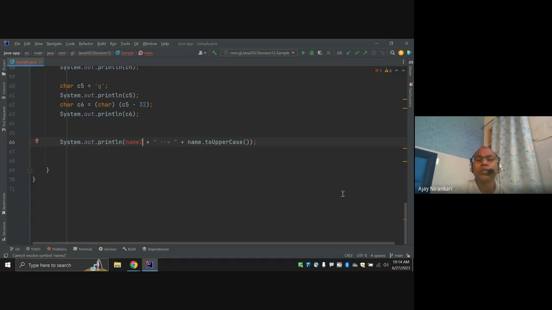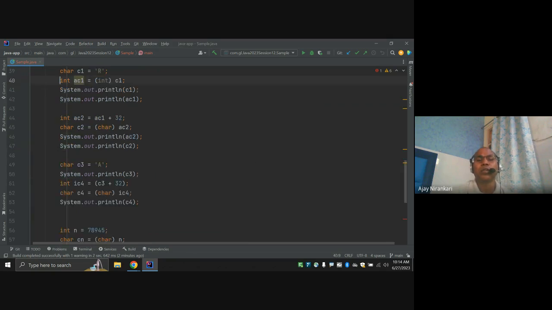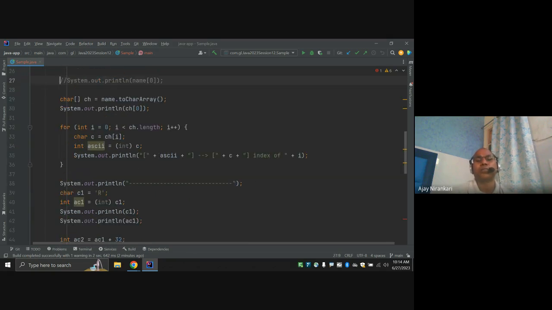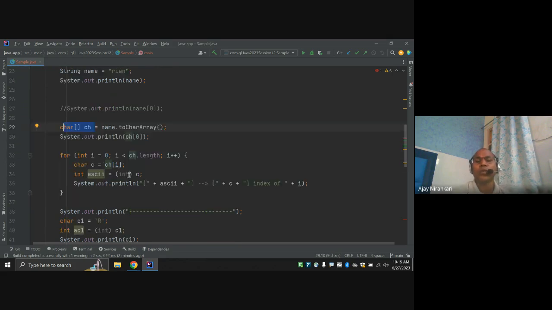Let's try something, but we're still continuing on this string object. In Java, a string is generally called an object, but internally you can also say a string is a sequence of characters, an array of characters. So if you convert it to an array, with the library Java has given, you automatically get the array. And after that, you perform whatever array operation you want.